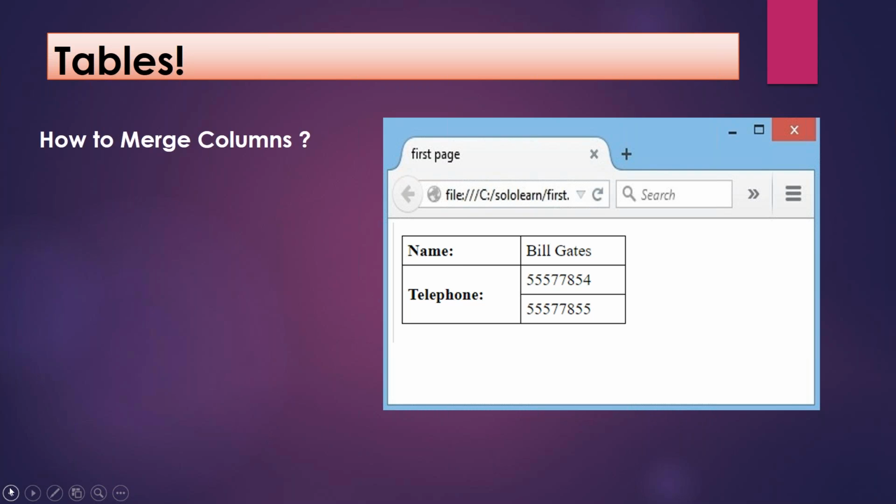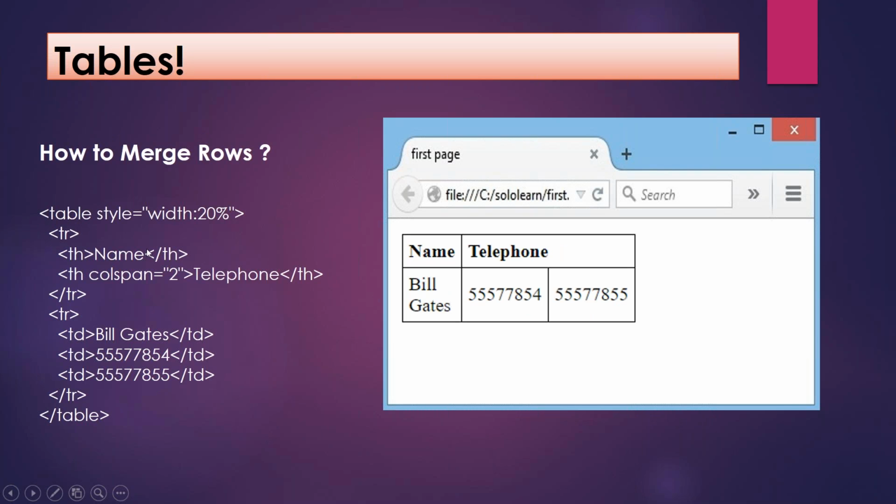Just a second, people. Here I'll be able to do that using column span. Observe this carefully. This is our first row and this is our second row. In our first row, after the first data, we want the second and third data of the first row to be merged. Am I right? So to merge these two columns, we will use the option called span.